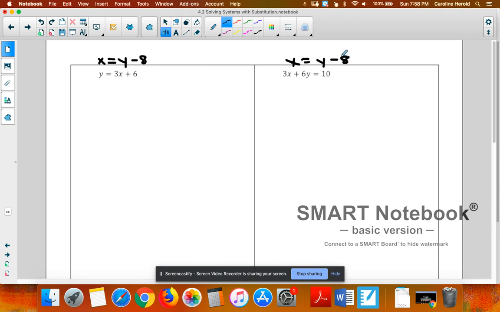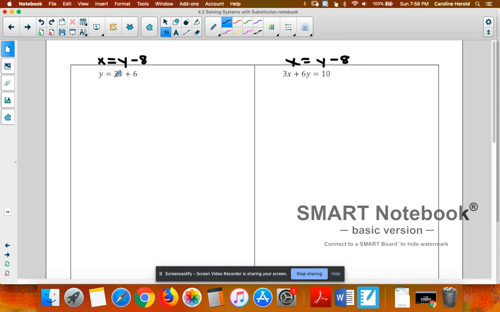Now I'm trying to keep it simple. That's why I didn't use a whole huge group of different equations. A lot of these are very similar, you'll notice. The other thing I want you to notice is that substitution is particularly nice when one of the variables is already isolated. For example, they've already solved for x here. They've already solved for y, which means I could also use y to substitute in. So there's no reason why I couldn't work this the opposite direction.